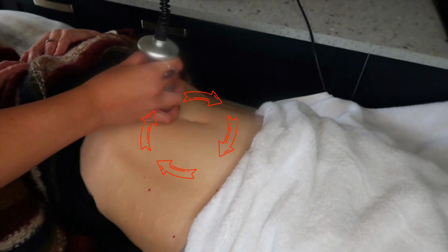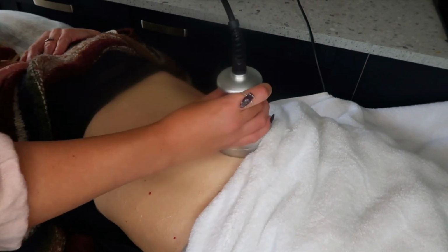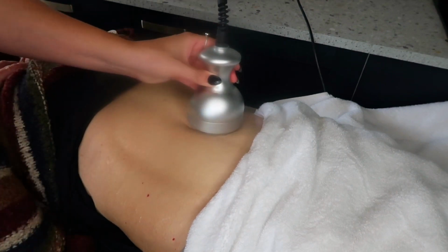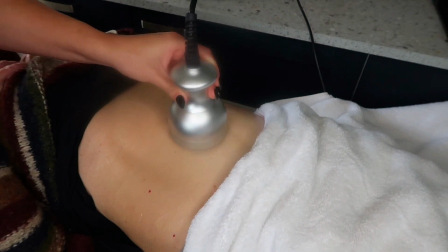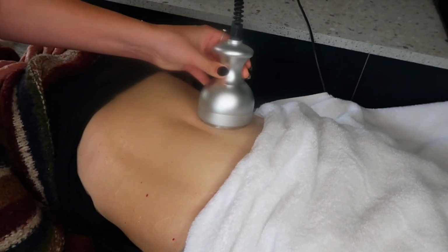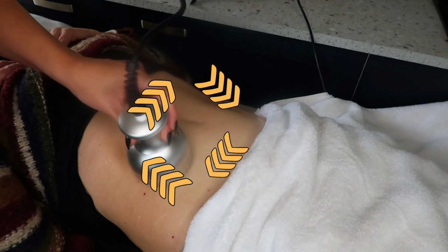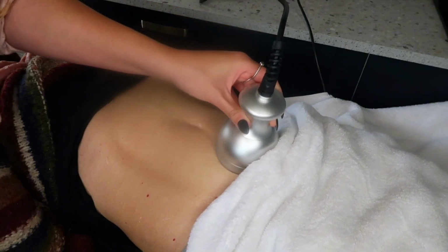So starting with the cavitation, so this is the one that causes the ring in the ears because it uses sound waves. We're going to start by going around the belly button in a clockwise position. It's really important we always go clockwise because we do not want to cause constipation to our clients. So we're just going to start by doing nice circles and just allowing the client to get used to the noise. We're then going to swap from doing circular motions to straight glide box square like I'm showing on the screen.